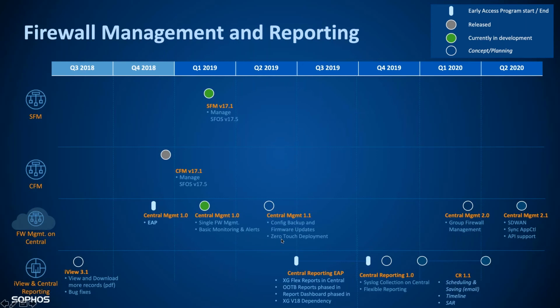and a zero-touch deployment. What I mean by zero touch is we're going to give you the ability to go in and create a brand new firewall in Central Admin, drop that configuration to a USB drive, and simply send that USB drive with the firewall to where it needs to go, or if you're doing it on your bench, plug it into the back of the firewall, boot it up. It'll bring the entire configuration and everything and have that firewall prepped, ready to go.